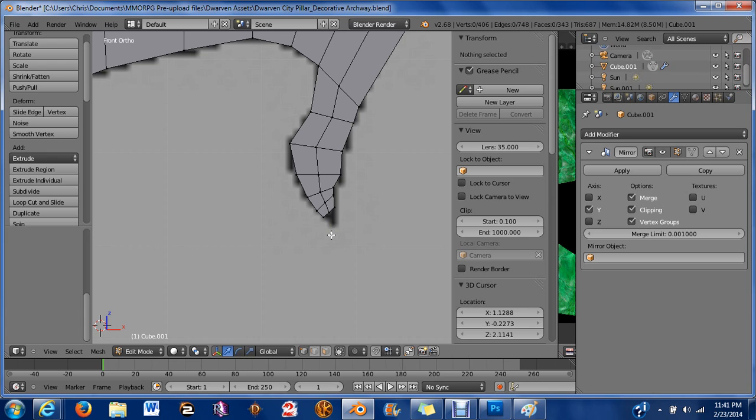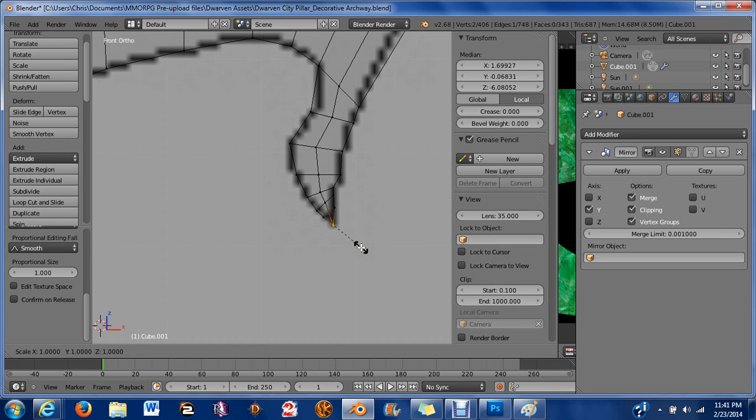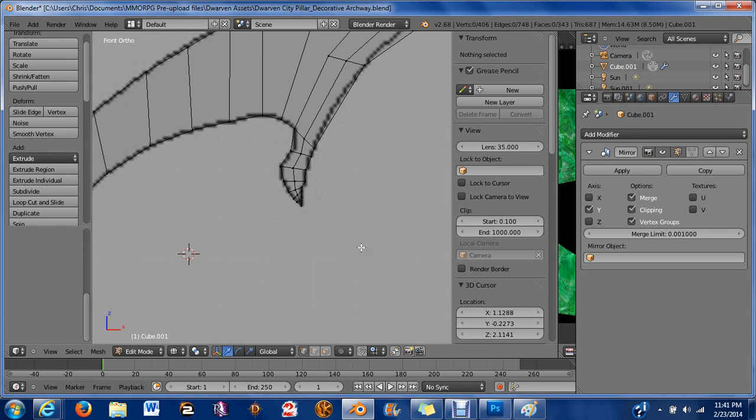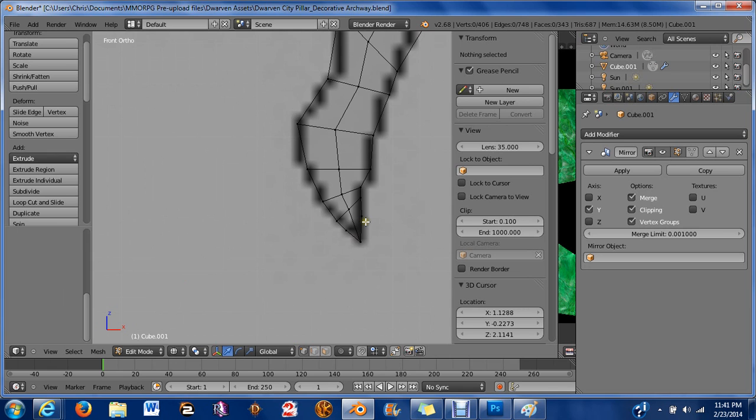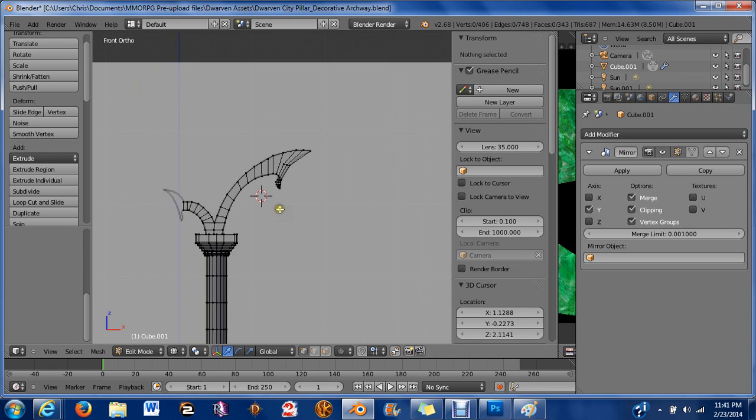And really, all we're going to do with that is just grab that center point there, grab, and pull forward. And there we go. Yeah, it looks about right.